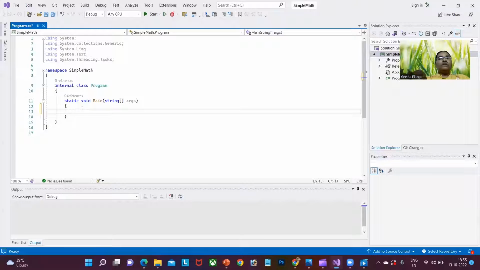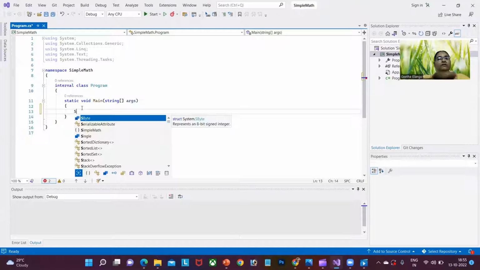let me declare two variables to hold the input which are of integer data type. And then another variable sum to hold the addition of two numbers. Again, sum should also be an integer because it also holds a number as the output.